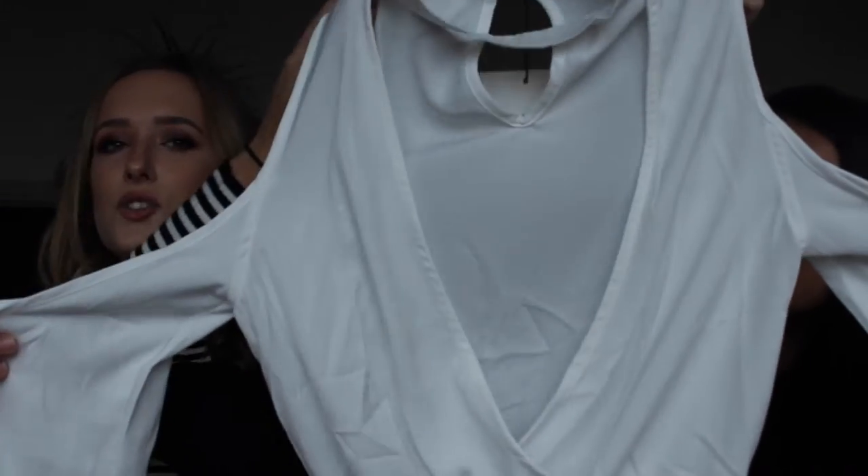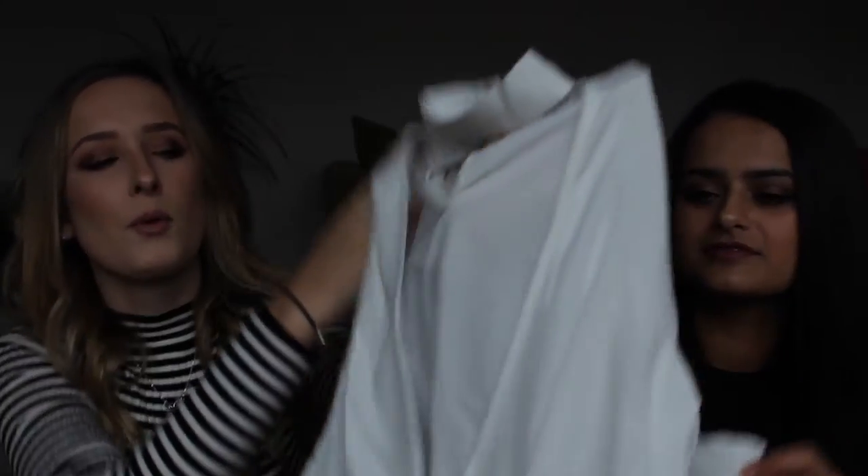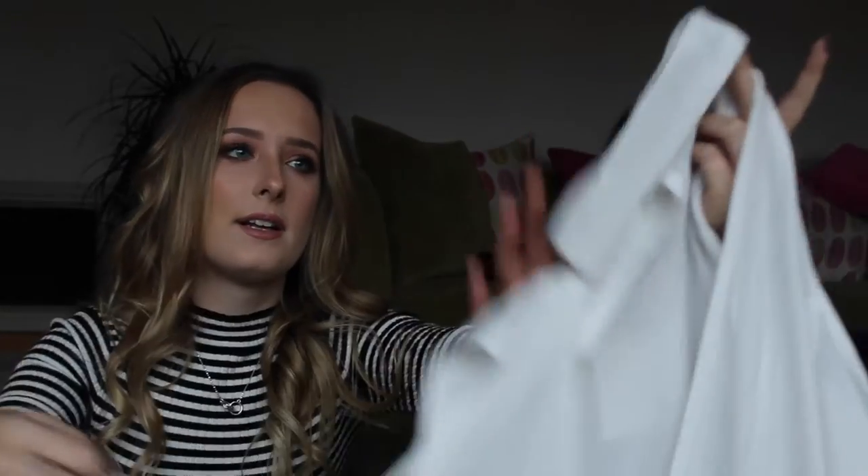And then the next thing I've got is this bodysuit. I just think it would be quite nice to wear with shorts in the summer. The only problem is this material is super see-through and it's a really low V, so I don't know what I'm going to do about a bra or bralette — I'll have to try it on and see. It's got shoulder cutouts and a little choker on the neck, so it's really cute.